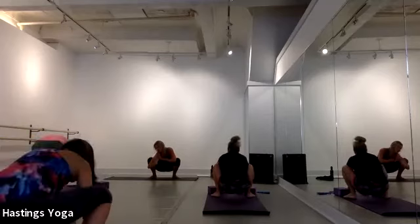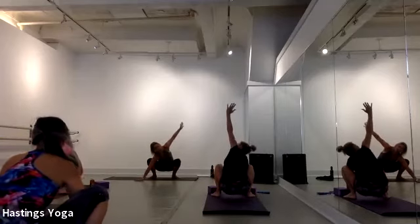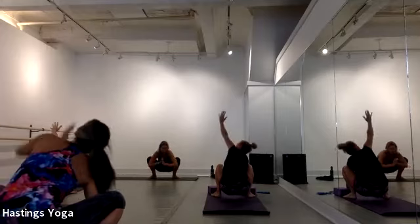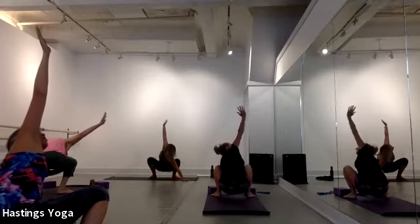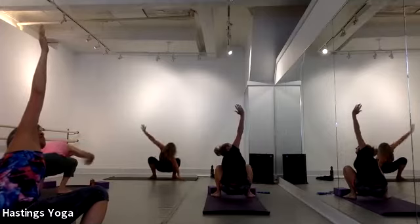Right arm can come inside the right knee. Left arm reaches up to the sky, press into the feet. And bring both hands back and switch. Left arm inside, left leg, right arm up to the sky. Good, hands come back. It's up to you if you want to play with Bakasana right now.